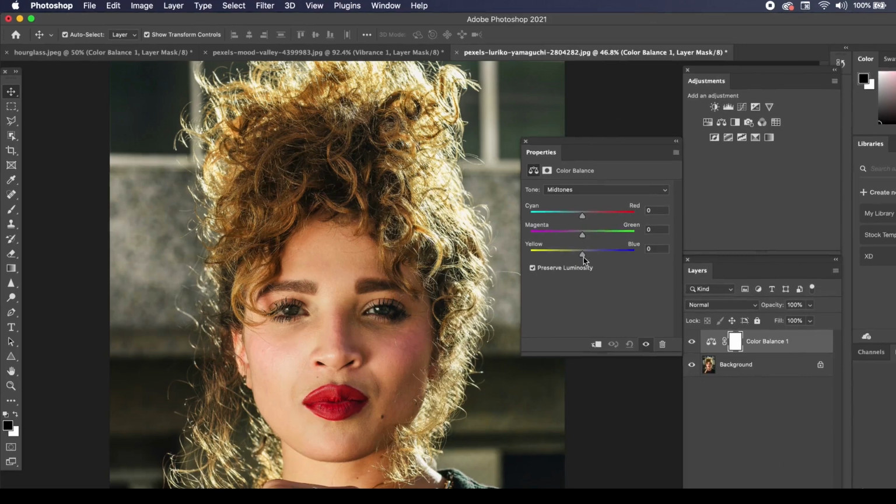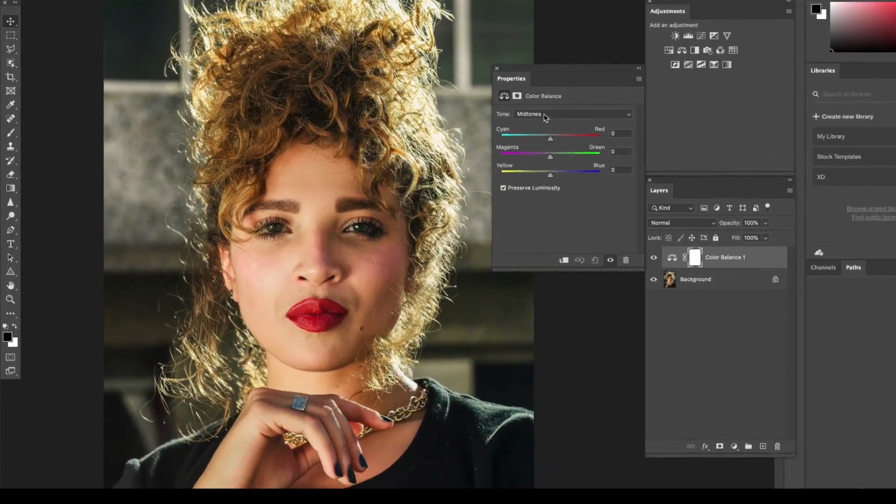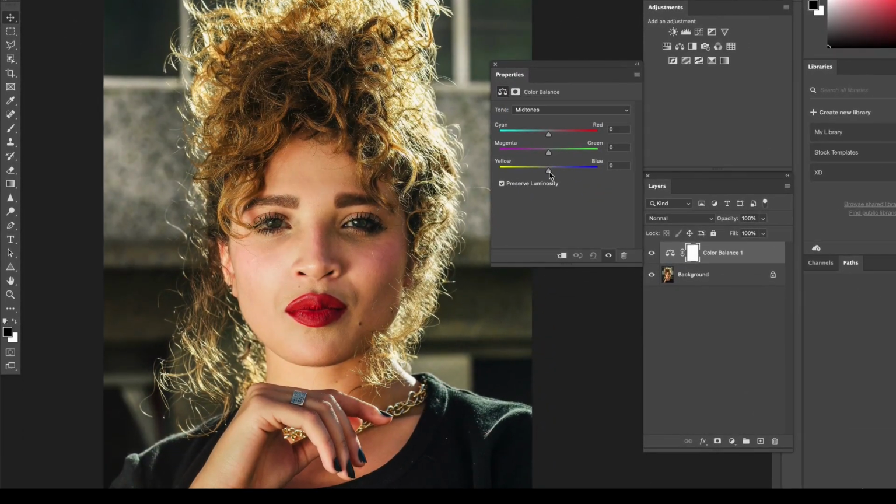So what I want to do is add a little bit of blue, and I'm right here, default on the midtones. And I'm just going to slide it to blue a little bit. And it's going to take a lot of that yellowness away. So that's kind of what it was before. Just adds a little blue, very small change. So that's kind of before and then after. Now that's just midtones. You can also continue to do shadows in the same way.